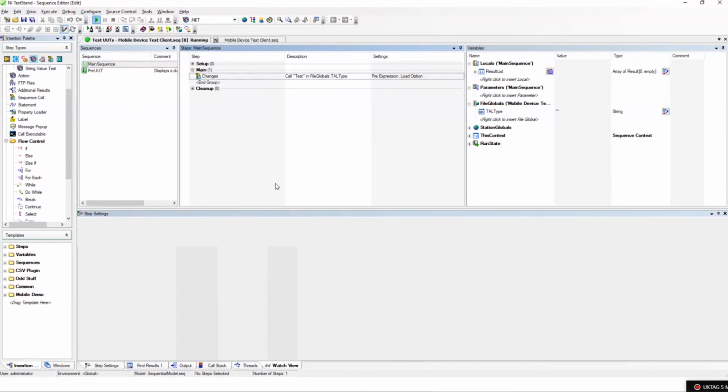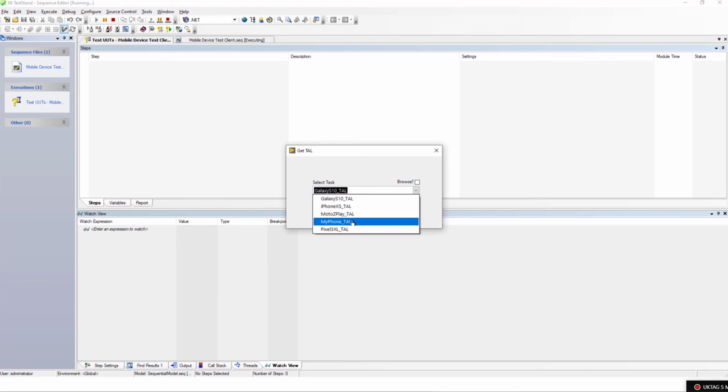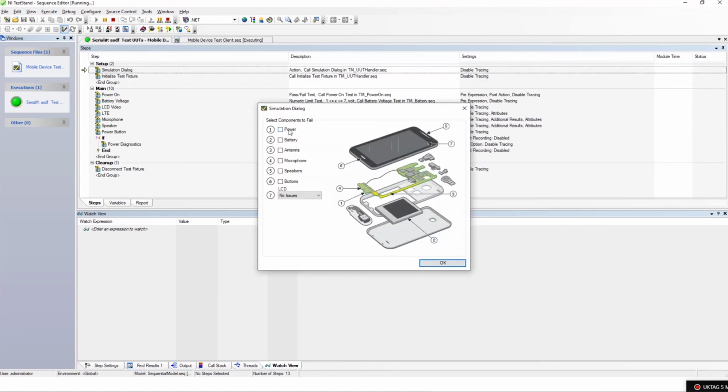And when I run that, you'll see that it will pop up with a serial number and a part number, and it will show all of my tals available. And my phone just automatically shows up there because this dialog is just looking for any files with tal in them. And so when I choose my phone, it will run it, and you'll see that it's missing the tests that I removed, and the power on should have the new limits that I put in there.